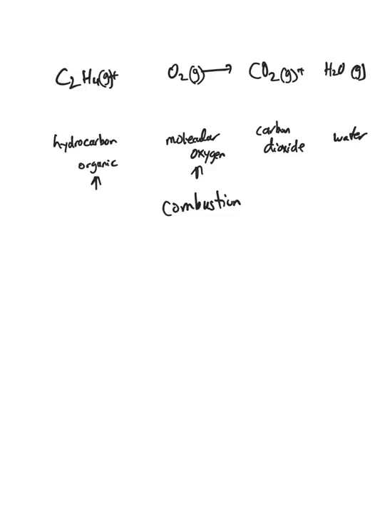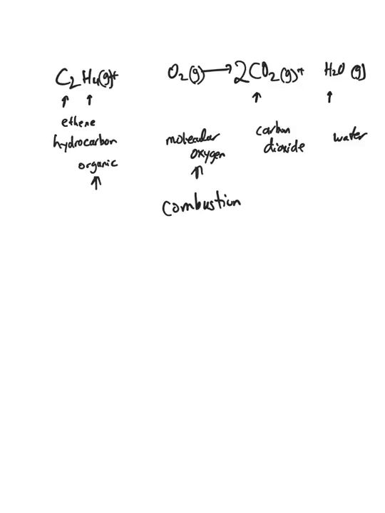So the C2H4 is actually something called ethene. You don't need to know that for any purposes right now, but it's nice to have a name for it. So C2H4 plus O2 makes carbon dioxide and water. Let's balance them. 2 carbons on the left, only 1 on the right, so let's put a 2. 4 hydrogens on the reactant side. I've only got 2 hydrogens on the product side.